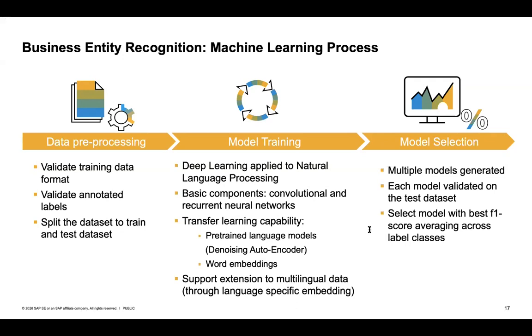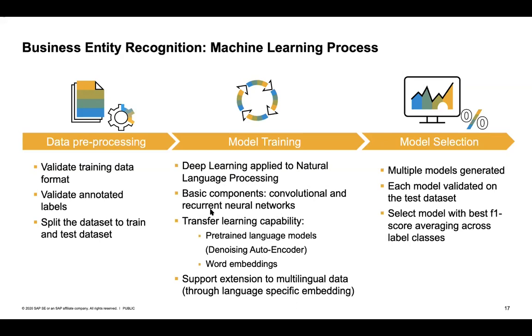Then regarding training, our service is supported by an in-house developed flexible framework for sequence labeling tasks. It implements different deep learning and NLP techniques for training. In deep learning, we use artificial neural networks, a combination of both convolutional and recurrent neural networks. And then we also use the DAE model, which is the denoising autoencoder model, and word embeddings as part of the transfer learning capabilities. So these are all developed in-house, and we have used several types of machine learning techniques in combination to train the BR model here.